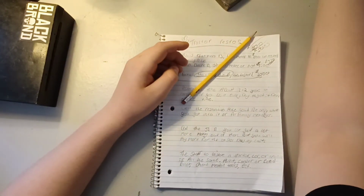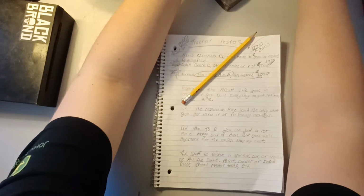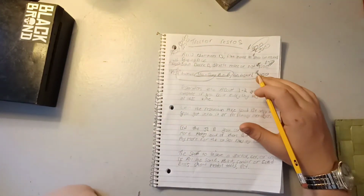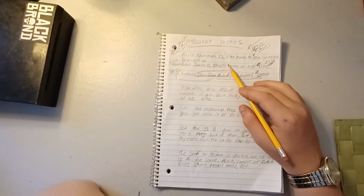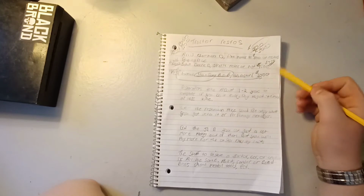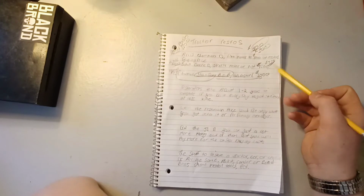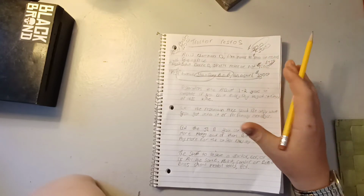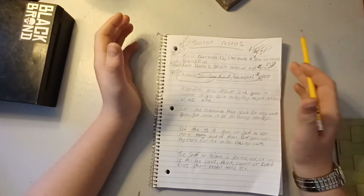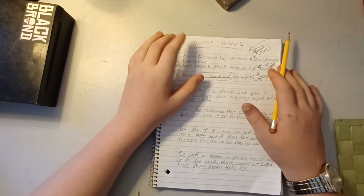slimmed down the motor size a little bit, and they made them a little smaller and stuff like that. But it depends on the year, it depends on most everything, but usually any John Deere B, it doesn't matter if it's early or later, you're going to get about $1,500 for a good paint or stuck motor or not, or you're going to get $750 for a rusted out old piece of junk tractor that might run, might not.